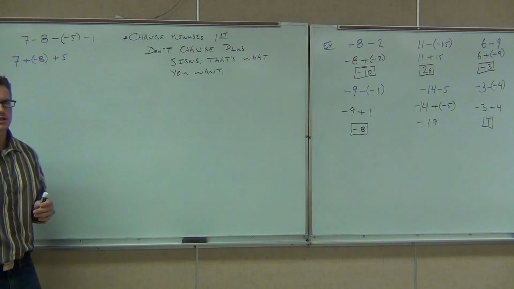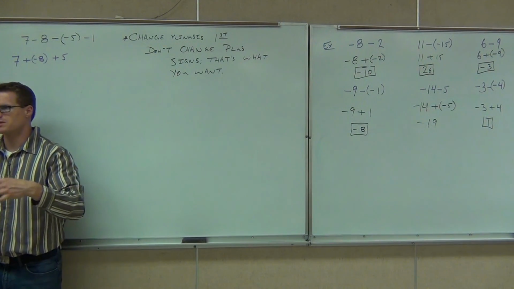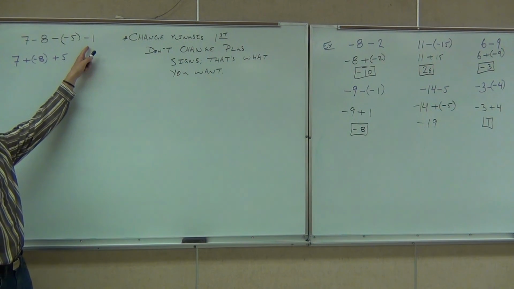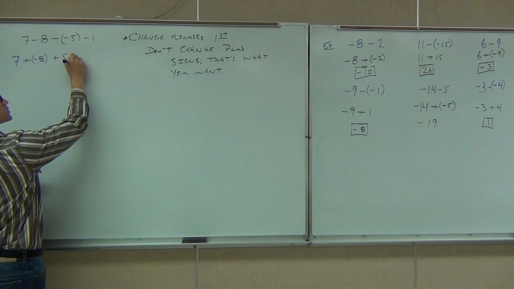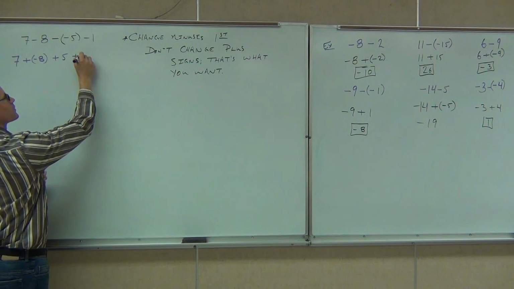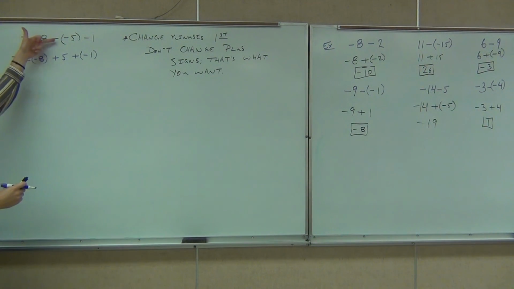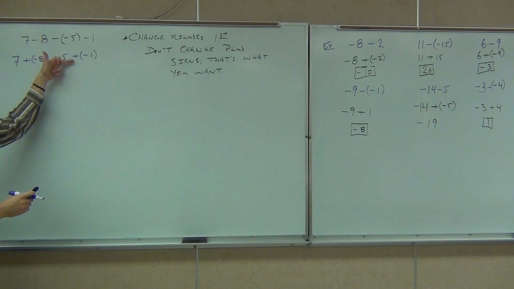Right there, that makes it a whole lot easier. Minus and negative change to a plus. We can see that a lot better. And lastly, we'll do minus 1 changes to what now? Negative. Just a plus? Negative. Minus becomes a plus negative. Minus and negative becomes a plus. Minus becomes a plus negative.